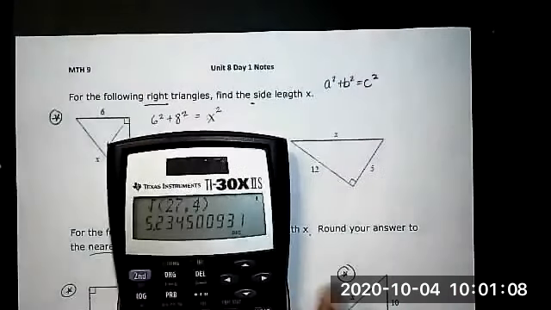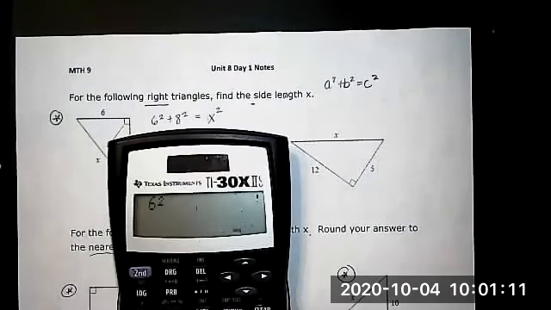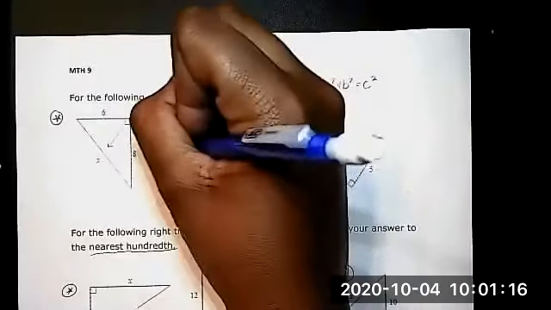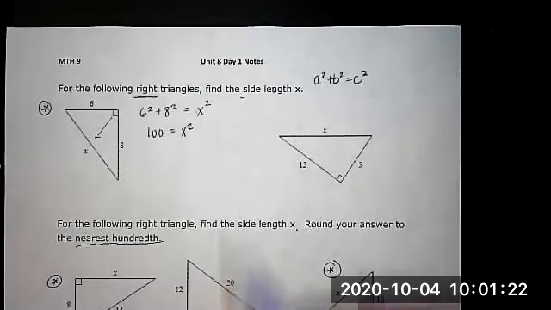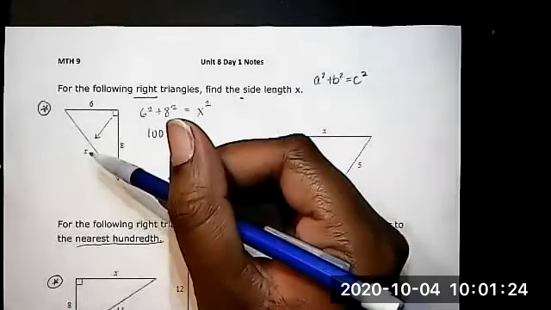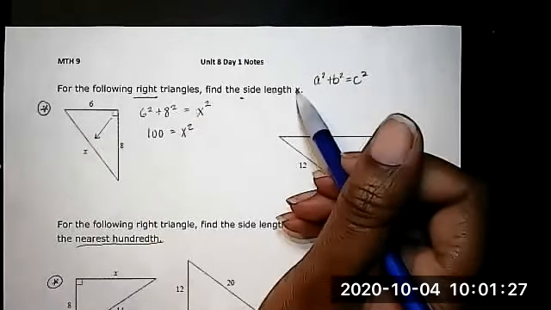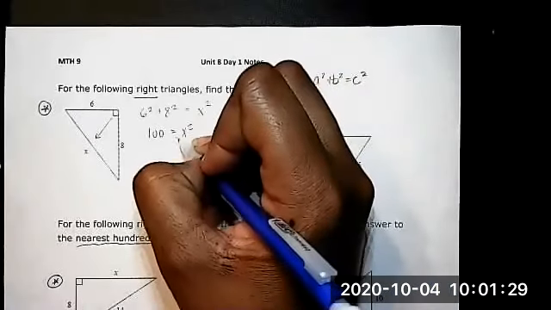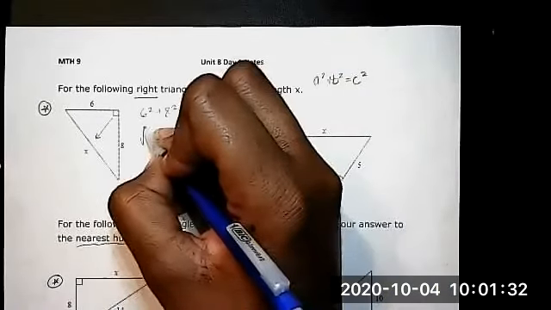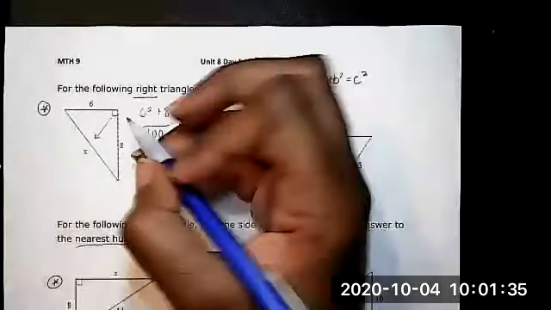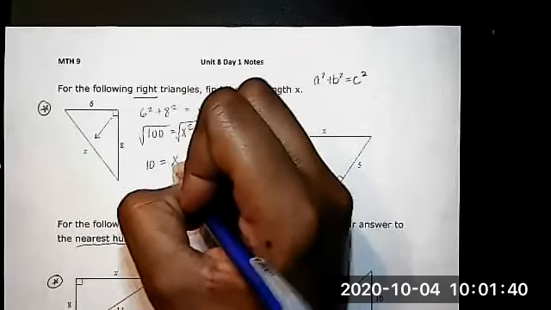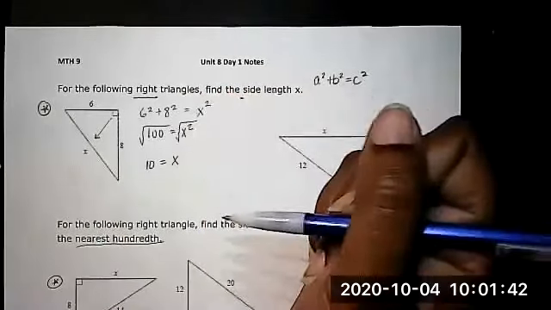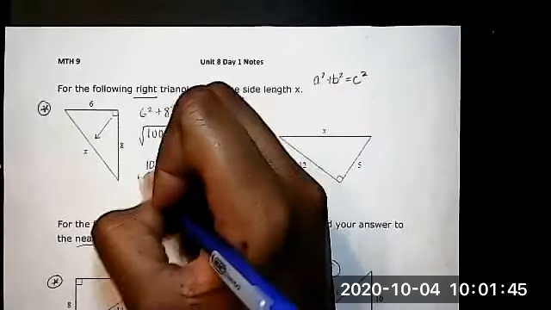You can just throw this right in your calculator. 6 squared plus 8 squared equals 100. So 100 equals x squared. Now we need to know what c or x is. In this case, x squared is not our answer. We need to know what x is. It says find the side length x, not x squared. So in order to get rid of the square, the opposite of a square is a square root. And you see how that came in handy earlier. So the square root of 100 is 10. And the square root of x squared is x, because the square root and square cancel each other out. Your answer is x equals 10.